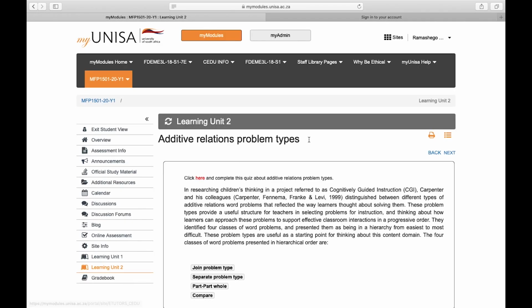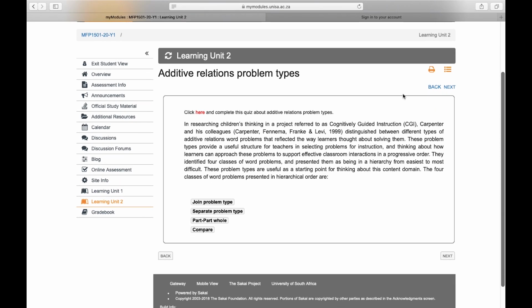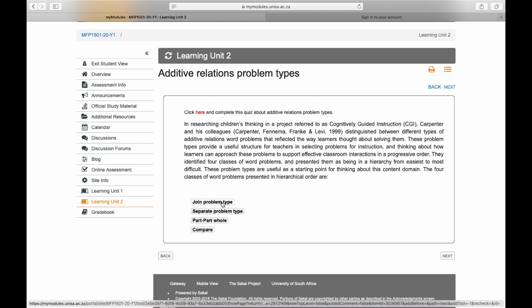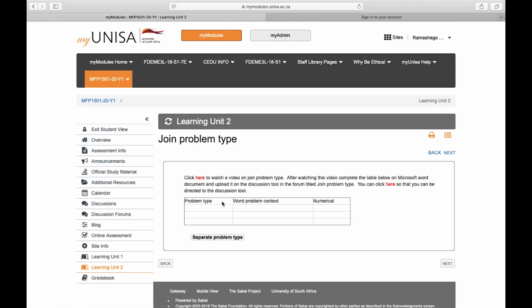So we are still on Learning Unit 2. I was just closing some of the things because they were becoming many on my screen. It is advisable as well, if you open many things, make sure that you limit them so that you know where you are. You don't want to find yourself running around the screen, not finding what you want to do. We do have a video again where you're going to learn about join type problems. And then so far, the skills that you needed to understand by navigating from Learning Unit 1, you're still going to use them in your Learning Unit 2. So nothing changes.